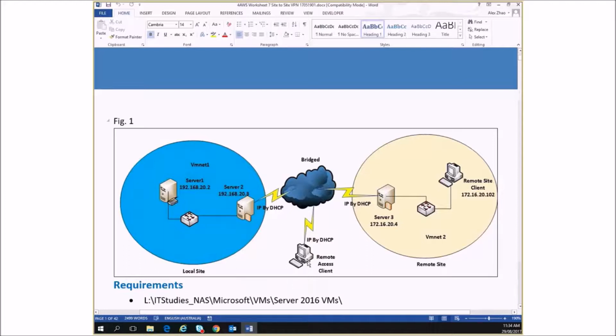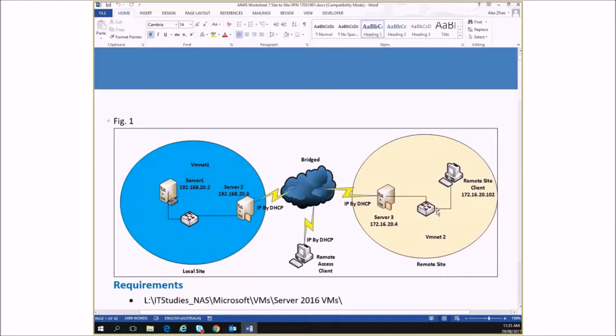This remote client's on the internet. It doesn't mean it can only dial into the local site. It can also dial in to this server 3 for this remote site. On this remote site you have another server 3, and a remote site client which is on this network.